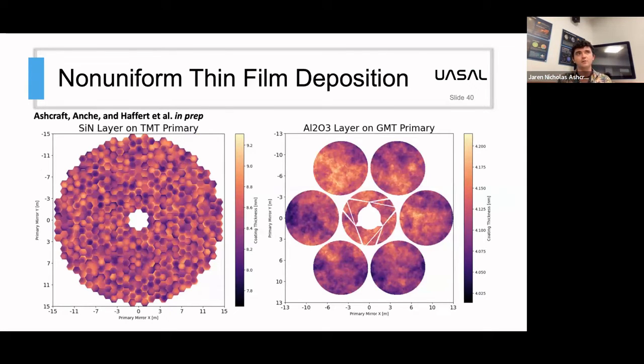Another investigation that we're doing, sort of supplementary to this research, is understanding the effects of non-uniform thin film deposition. So we aren't guaranteed that the film is going to be exactly constant layer. In fact, it may spatially vary. And so using Poke's ability to model spatially non-uniform thin films, I tried assigning some low order focus and tilt shaped polynomials to different hexagonal segments on a 30-meter telescope primary mirror. And we know about the aluminum oxide layer that will inevitably grow on the bare aluminum Giant Magellan Telescope. So I tried to parameterize it with this sort of power law error.